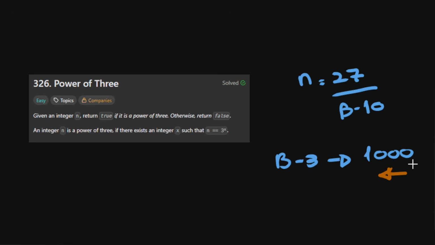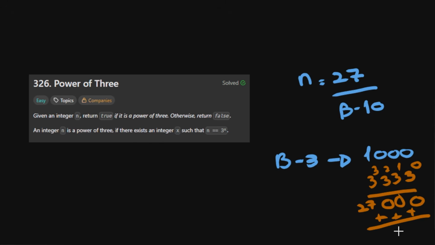We go from right to left, and for every position we do 3 to the power of the current position. So we start with 0. And next we have 3 to the power of 1, 3 to the power of 2, 3 to the power of 3. And now we do 3 to the power of 0 times 0, which is 0. 3 to the power of 1 is 3 times 0 is 0. This times 0 is 0. And 3 to the power of 3 is 27. So now we sum these values and the result in this case is 27. So this is how we go from this base 3 representation to the base 10 representation.